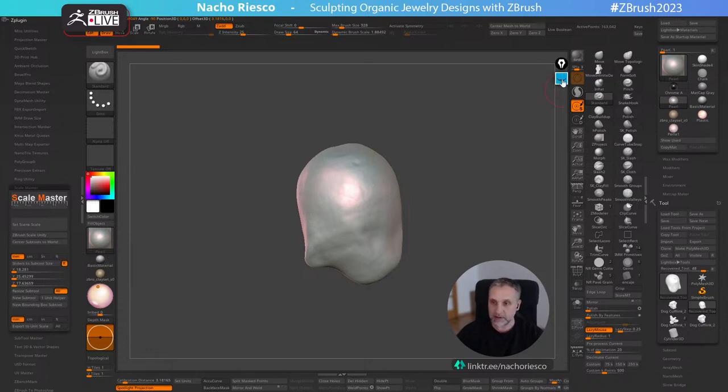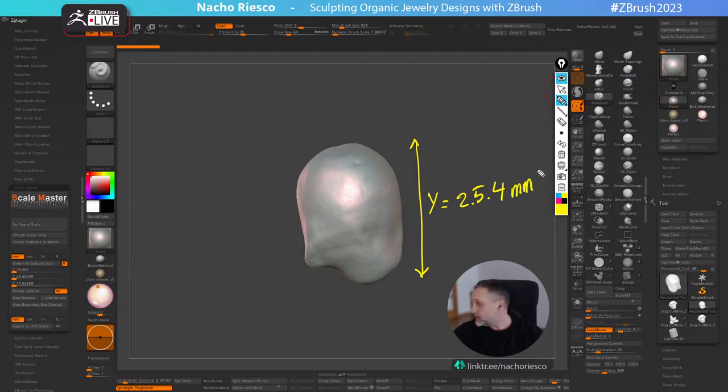I think, I guess that we are saying that this is the Y axis and this is 25.4 millimeters. Here a caliper, here my magic caliper when I'm gonna check the size. Yes, it's going to be a big piece, so we should consider this in terms of weight, because the idea is to make a brooch, not to make a pendant or to make a ring.